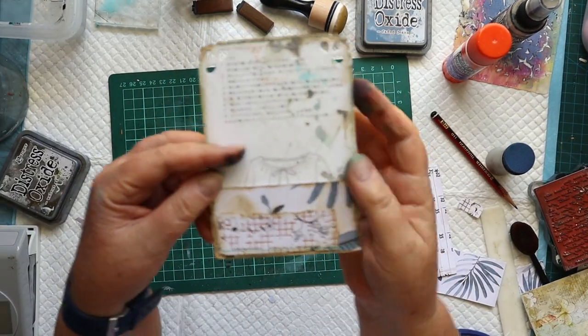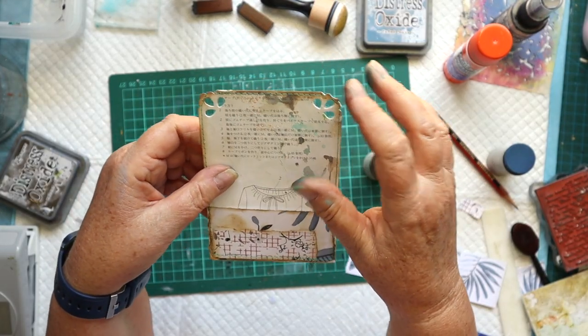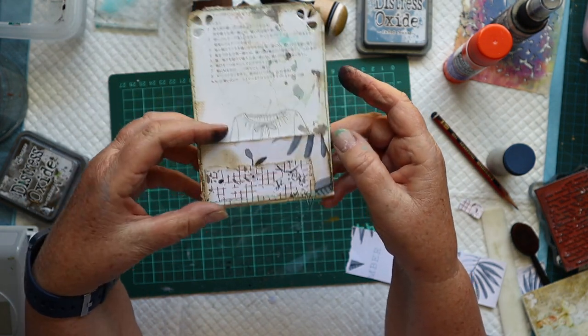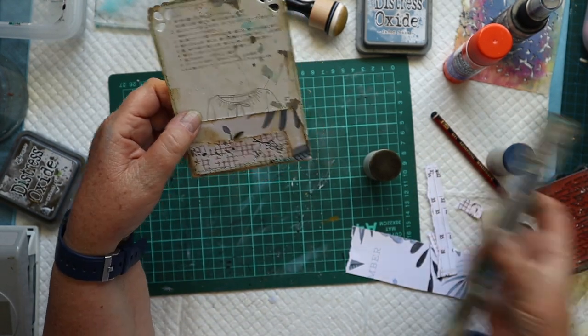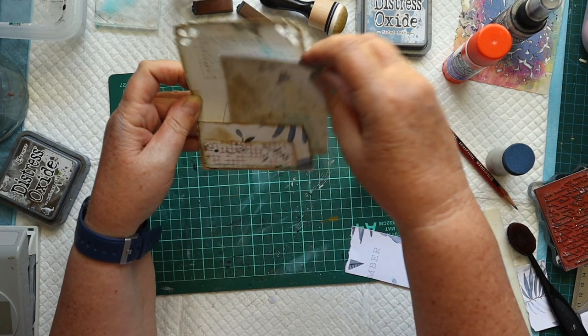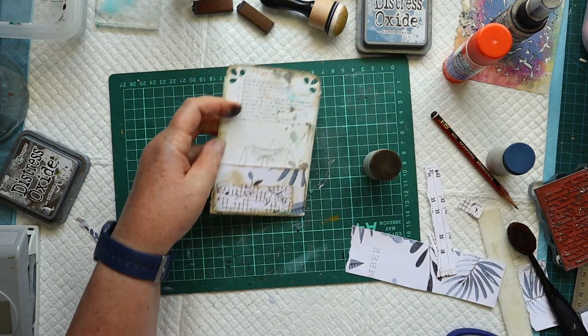Okay, so this is what I've got so far. That didn't punch very well on that side, the corner punch, but it still looks nice, I think. I just used the thread that was already in my machine, which is the same as that I used on this belly. So there's a tuck spot there, and I made this pocket. I left it open here so something can poke out if it needs to.